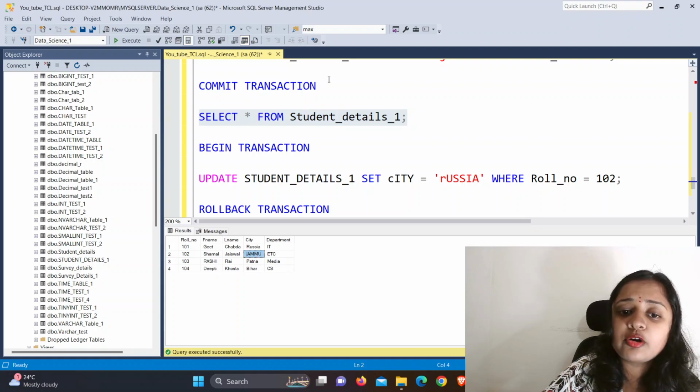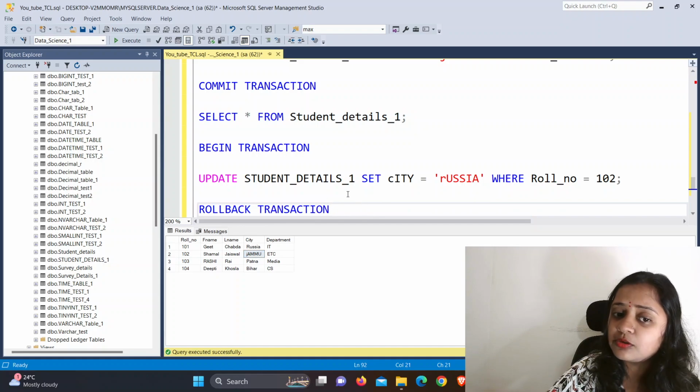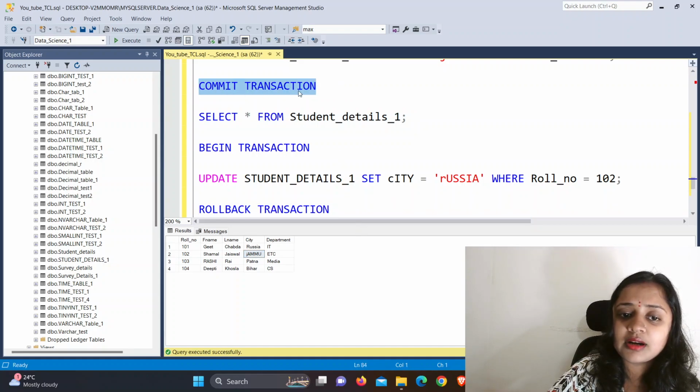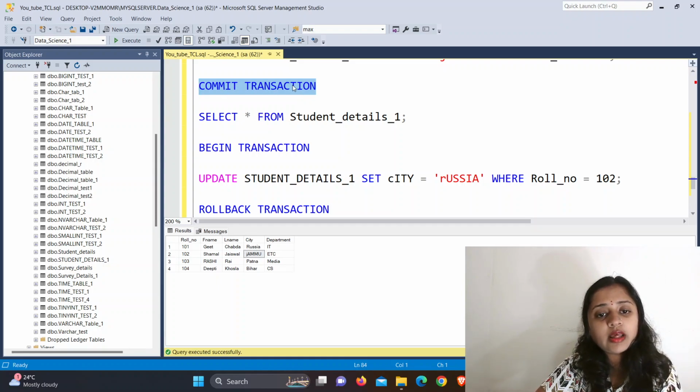It means the commit option, whenever you make any kind of changes inside your table which is present inside your database, makes that change permanent to your table inside that database. If you try to roll back the transaction, to get the previous data, it will not do it. Whatever you want to do, you can apply, but it will not allow you to fetch the previous data, because the commit transaction has the power that it will not give you access to previous data, and the changes made by your end will be permanent.